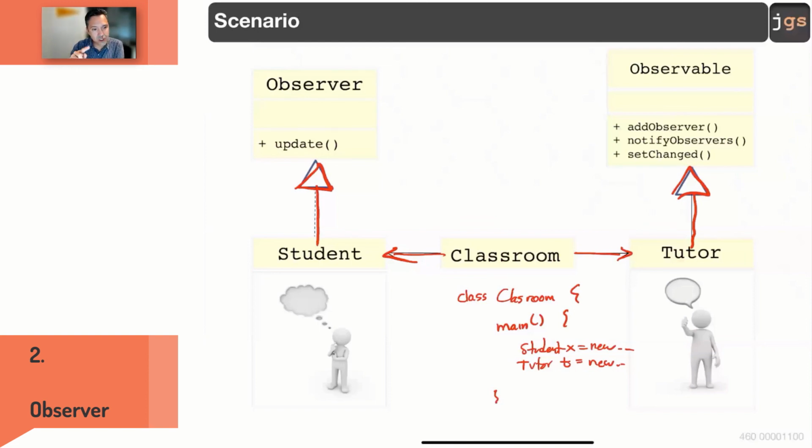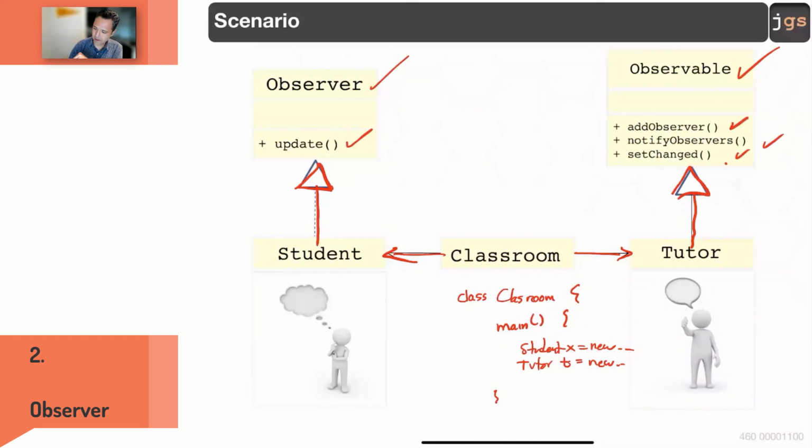Do you remember that the best source code is the source code that does not need comments? Do you remember that the best way to make your code easy to read is easy to understand just by reading the source code? Exactly the same applies with the class diagrams. When you read observer and observable, they are not comments. They are part of the pattern that I just showed you. But also, they are telling you what is going to happen between a student and tutor. Observer needs an update method, and observable is going to have this add, notify, and other methods.